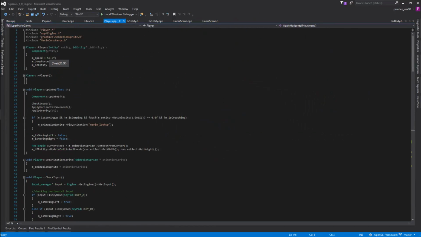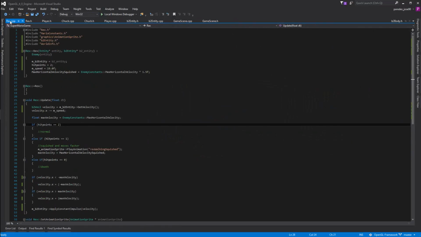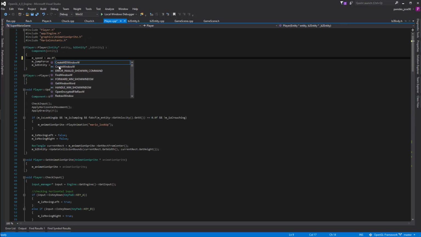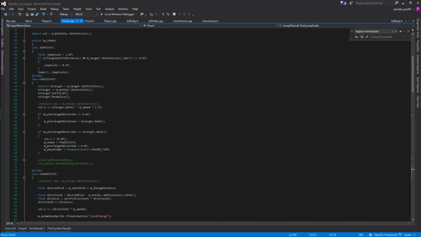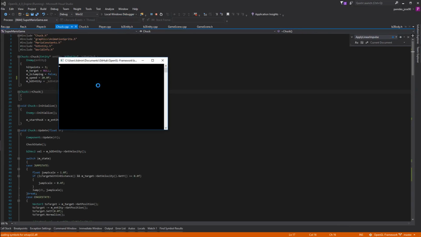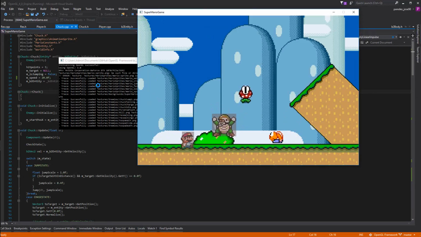That means I need to fix this. Rex. What's around 19? Let's do 22 for Mario. Oh, not W. Not W again. Ah, dang it. And Chuck was at about 52. Okay, let's do Chuck 20. So it's not as quick as Mario, but it's kind of quick. It's still kind of slow, but I mean, he uses speed eventually.